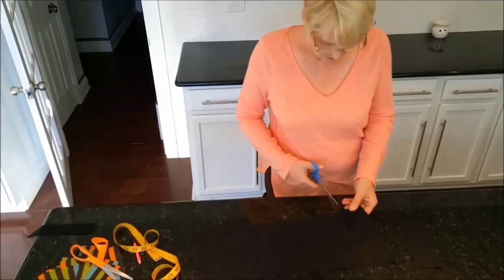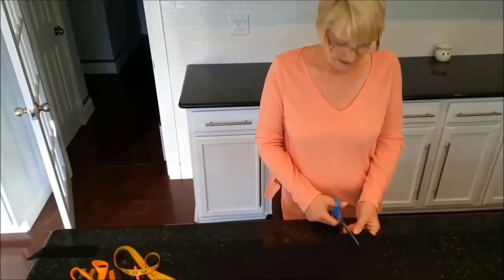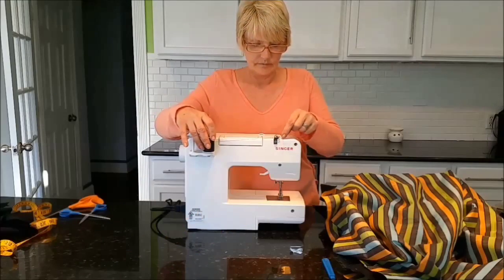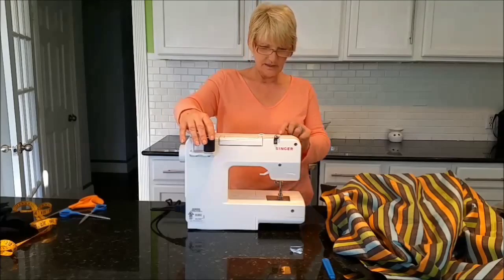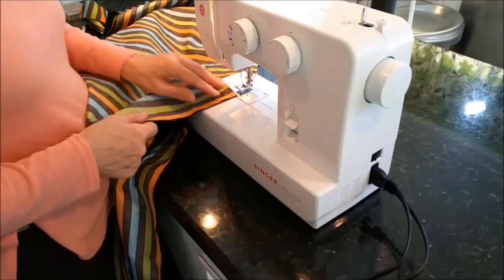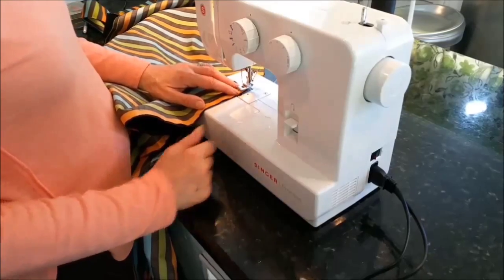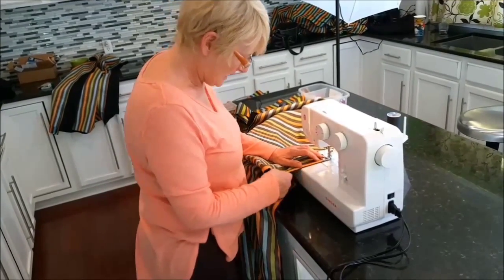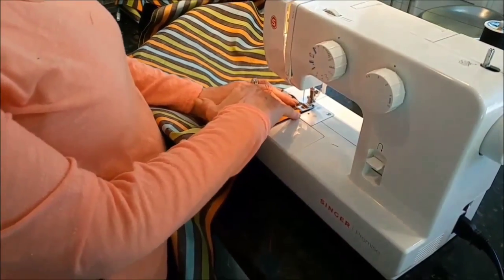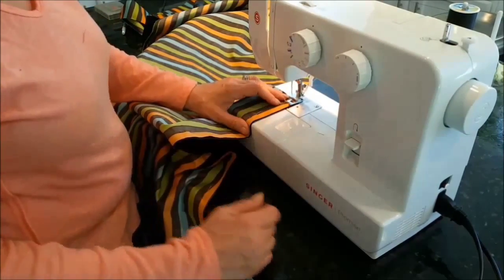We're just going to cut these and then we're ready to start sewing. For those of you who say you can't sew — if you can press your foot down, you can sew. I'm going to show you once we get on the machine how easy it is. Get a piece of spare material and just practice going up and down in straight lines. Get your sewing machine ready. What's going to be the top of the curtain — you're not going to sew all the way to the bottom, because when you measure it up against the window you may need to adjust the length. On the machine there are little tiny lines, and all you've got to do is level it up with the edge of the foot or pick one of these lines and just follow it.